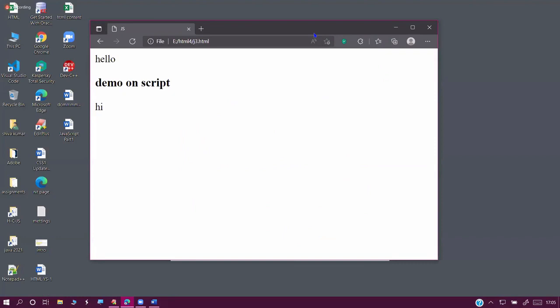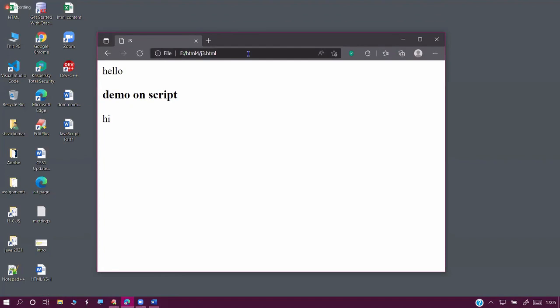What is this? Window. Full name is browser window, partial name is window. What is the full name of this one? Somebody is saying window, somebody is saying browser.